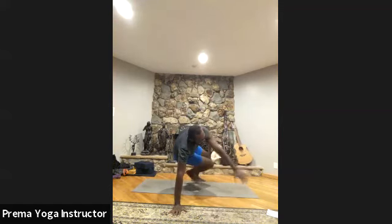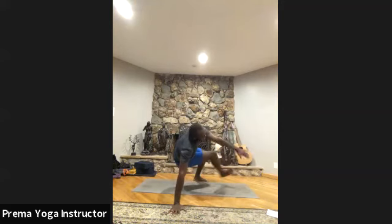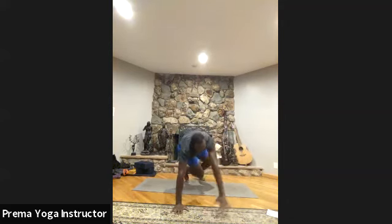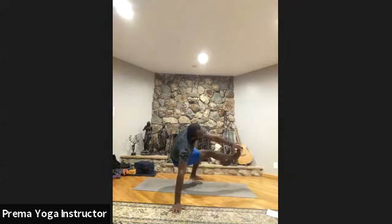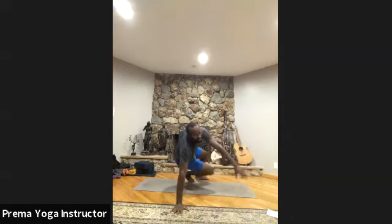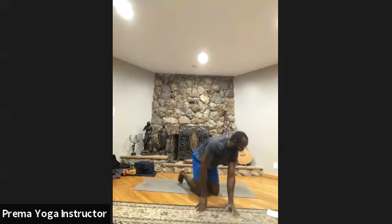Now, 30 seconds. Side to side. You're just thinking about your tailbone as a little windshield wiper, making this arc from one side to the other. Halfway there. Now try not to let your knees stay too high off the ground. You want to keep them relatively low as we pass through center. 3, 2, 1, and time.